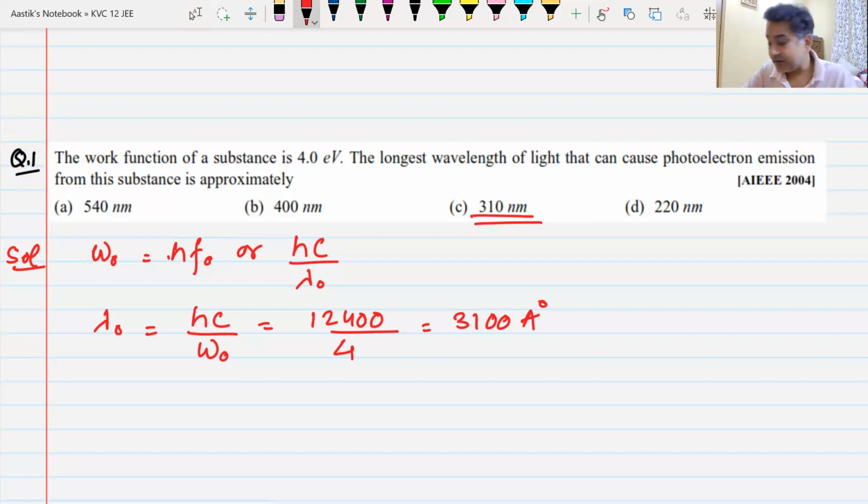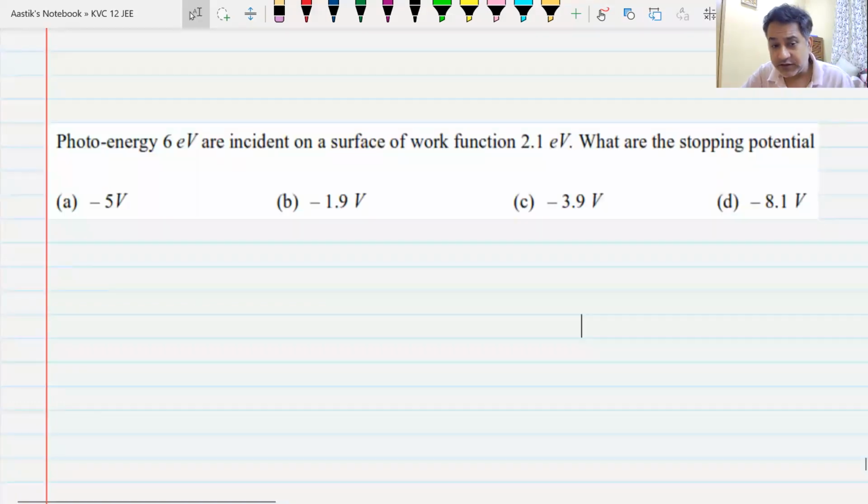These are the simple types of questions. You should get some of these, and the other questions would be simply based on graphs. Here comes the next one. The more questions you do, the better you are going to be. 2 minutes you have.